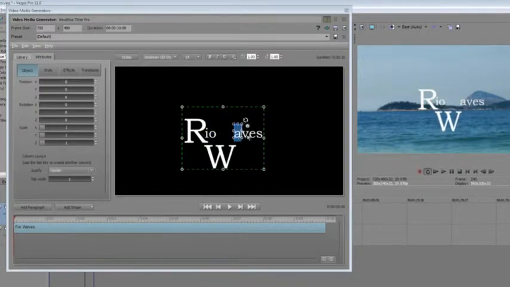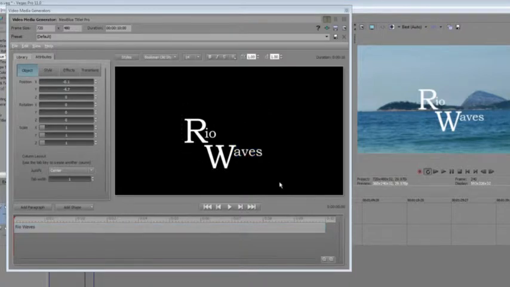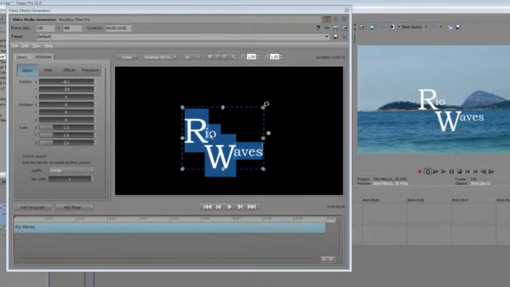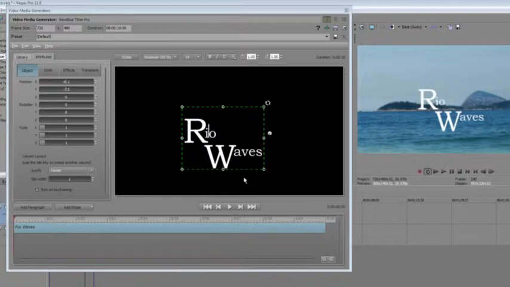And you can see that in this way I'm selecting different parts of the text and just moving them differently. And fairly quickly I've taken a plain piece of text and created something that might look like a logo for the TV show or whatever it is you're working on. And the ability to click in and select just separate portions of the text and work with the properties individually really gives me a lot of flexibility for creating interesting text.